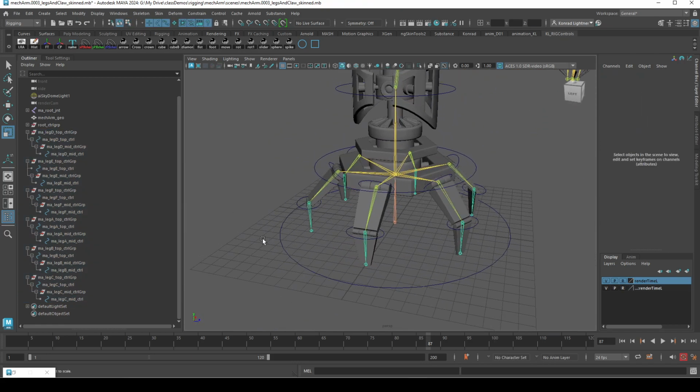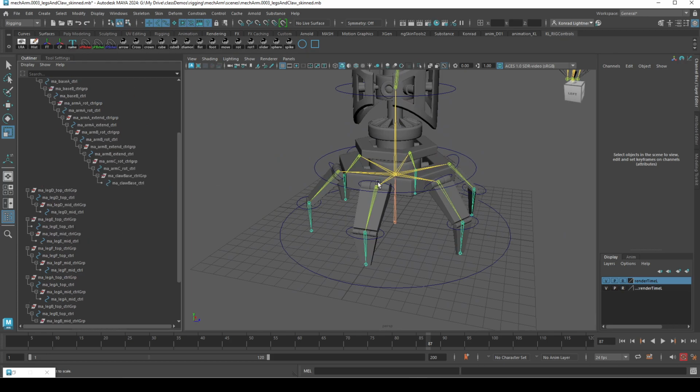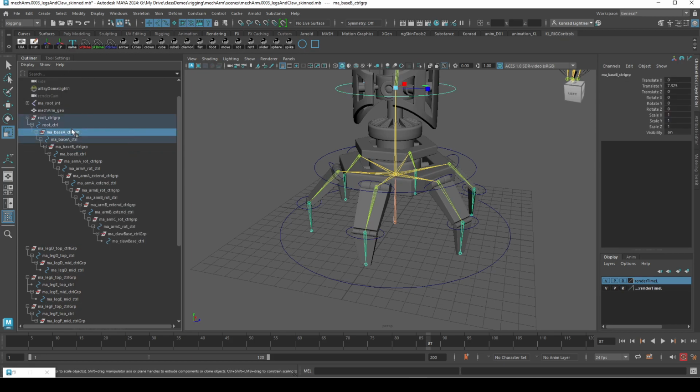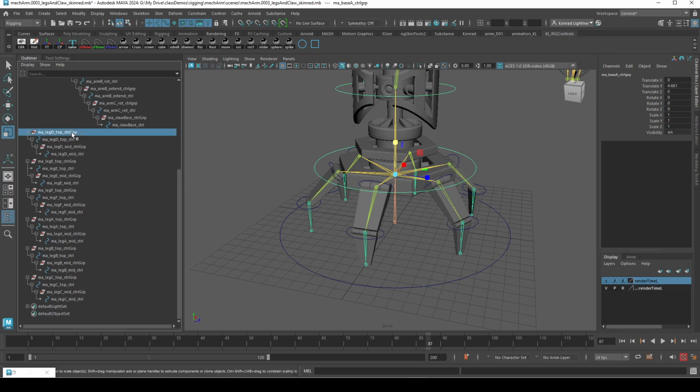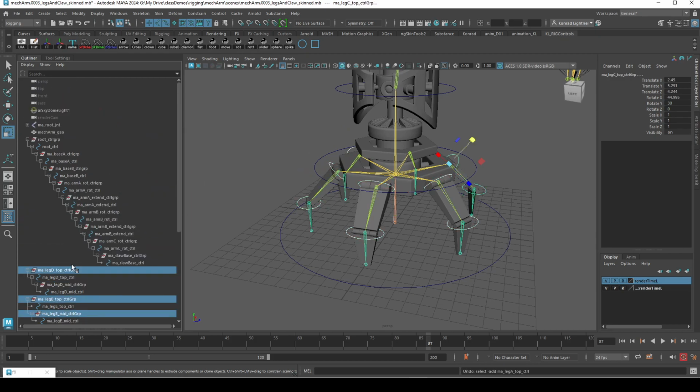There we go. And then we need to put this in the order of our chain. So it wasn't under claw base, it was under base A. You select all these, the top of our chain, and put it under claw base A, under the control, like that.